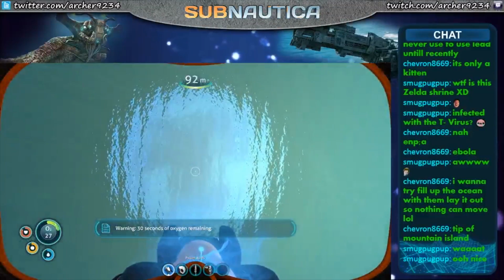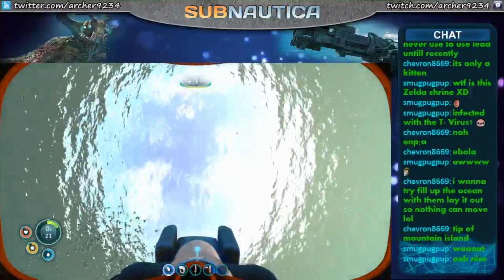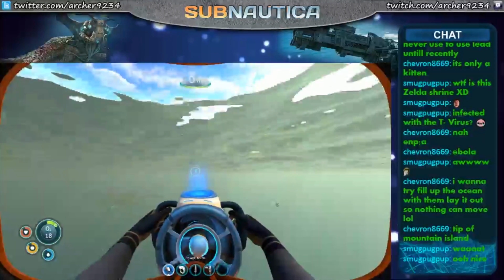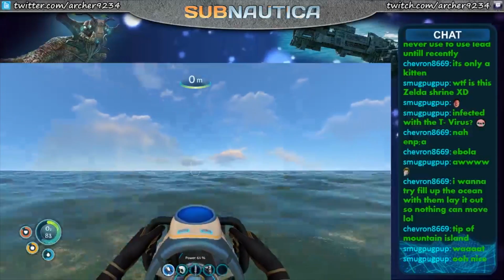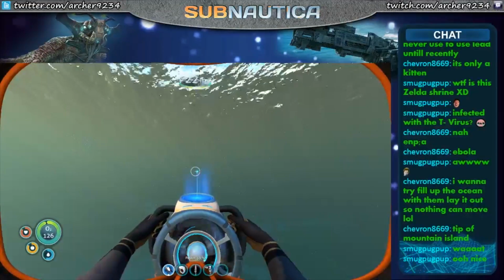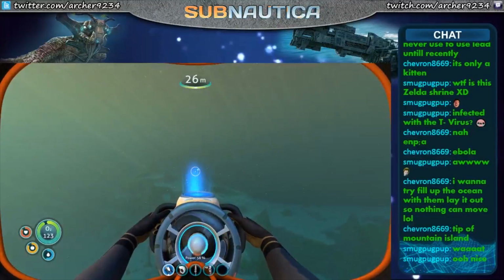30 seconds. Nope. If I didn't have the Seaglide, I might have died here. From 90 meters below, when you're just manually swimming up, you usually don't survive that. I will make my base near the main gun. Somewhere near it, but not directly on it.